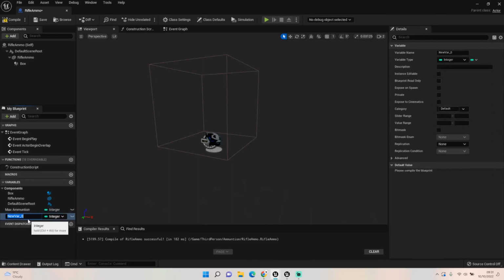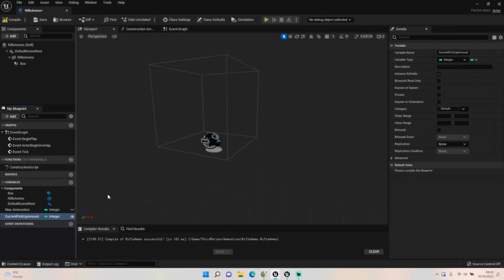Then we also want a current pickup amount. We'll set that to public, because we want to use that to set in the world. As we drag these clips into the world, we can set the amount we find in the world around us.